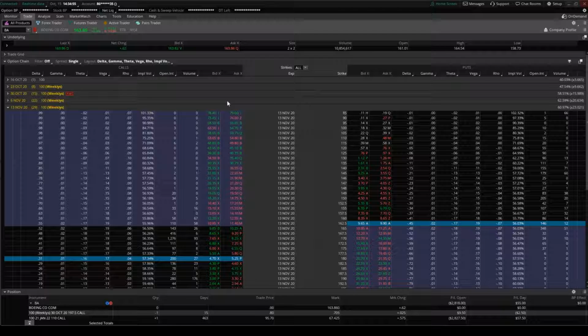The purpose of selling a put option is to hedge down or scale into a position that you're already looking to acquire. So if I was wanting to buy at least 100 shares of Boeing, and I always stress this every time I talk about it, 100 shares is per 1 option contract, or 1 option contract is per 100 shares. That's just how it is. So when I do these positions, I always stress either 1 contract, 2 contracts, and then compare it with how many shares it would be. So just remember, a 1 to 100 ratio is what you're dealing with. 1 option contract, 100 shares.